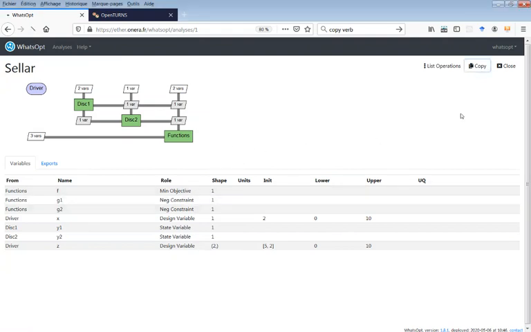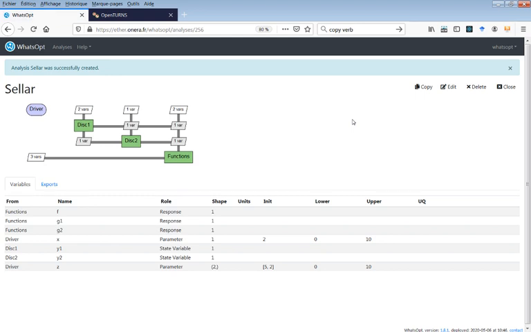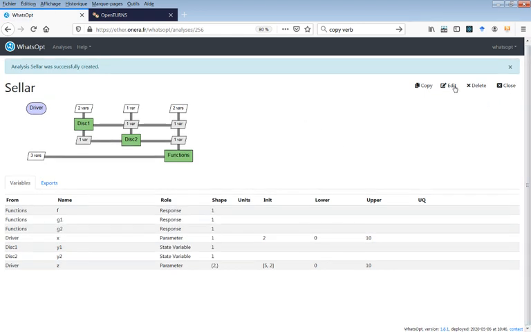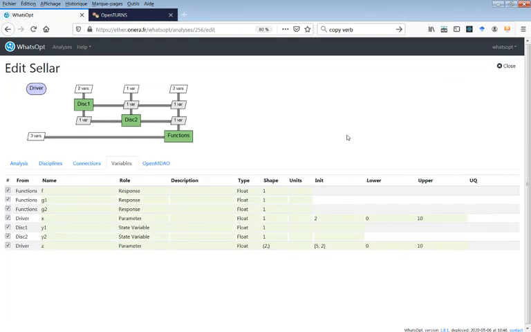So first I'm going to copy the analysis, and then I'm going to edit this parameterization. So we can see when we copy, f, g1 and g2 are just responses, and x and z are set to a parameter role.